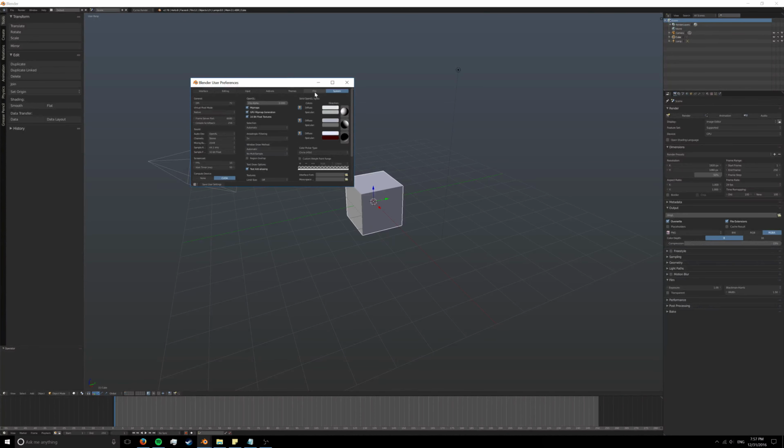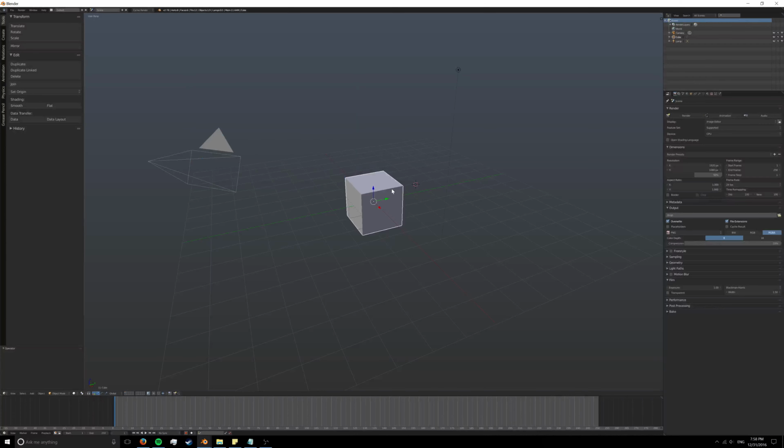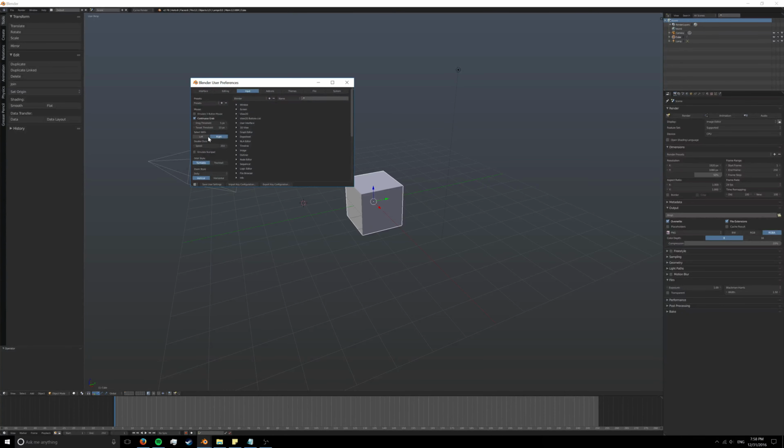It'll really take off the load from your CPU if you switch that over there. And another thing I always turn on is here, the input menu. If you change the select with option, it's defaulted to right, which essentially means when you're going to grab the cube, you have to right click to move it. And if you left click, it's going to move this around. I prefer, and a lot of people prefer, to use the left.